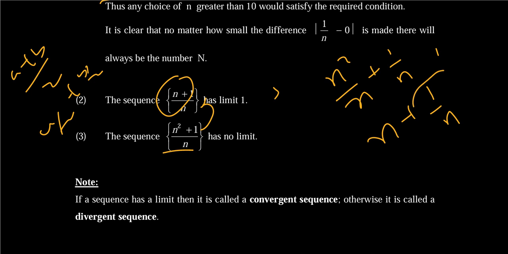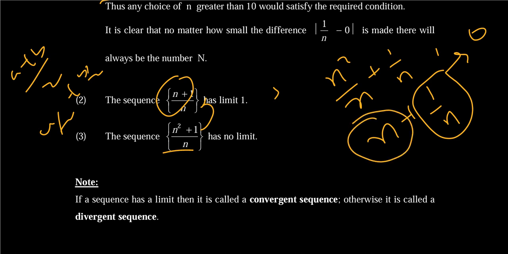Now, you remember this one. We said this one will have a limit of what? 0, like it will approach 0 if n is sufficiently large, right? However, this one, if n gets larger, this n will also get larger, right? Now, what it actually means is that there is no limit, like there is no bound. This thing will never converge, right? So, in essence, the whole sequence will have no limit, right?